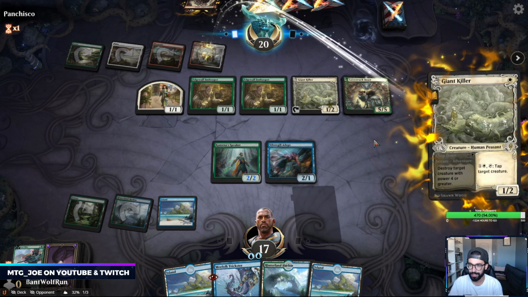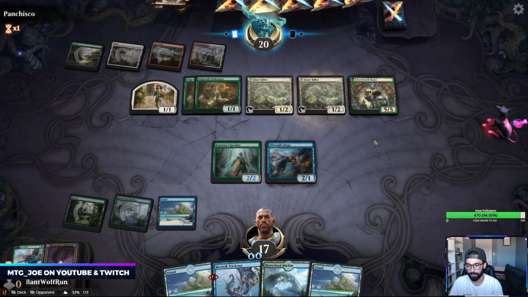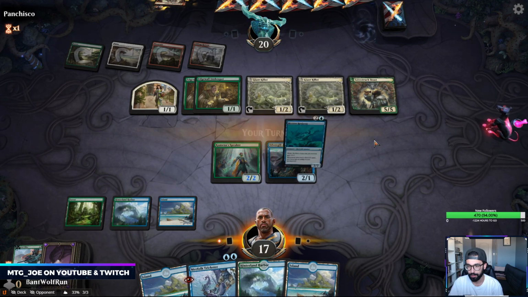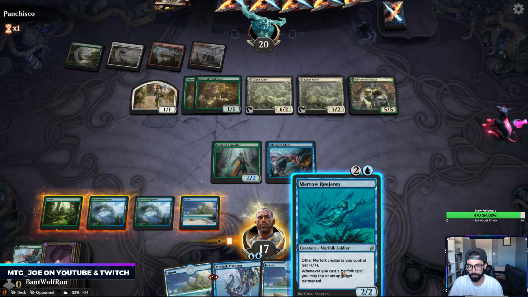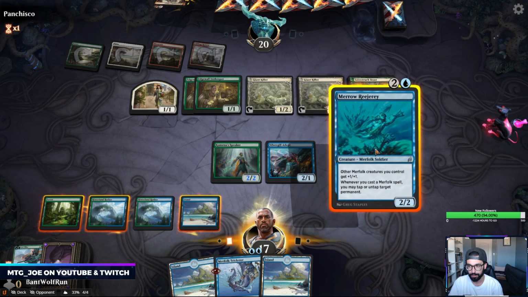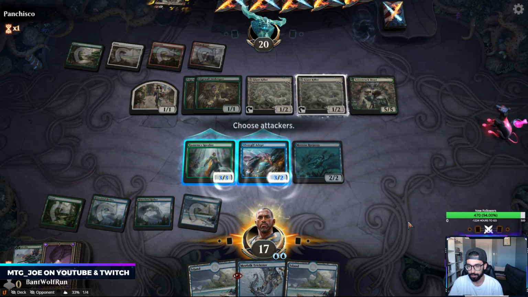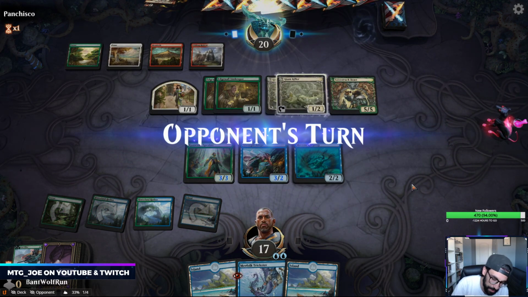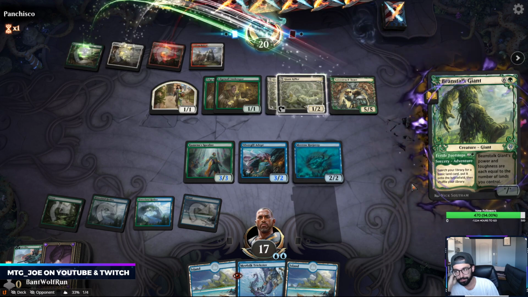So we need a Collected Company, really. Rejury's a thing. Probably lost this one. I couldn't really afford to not play out Rejury this turn. Giant Killers are also just going to tap down my things.